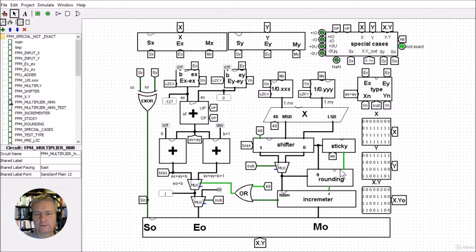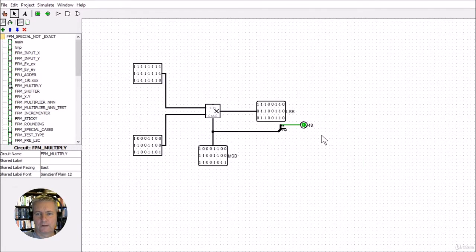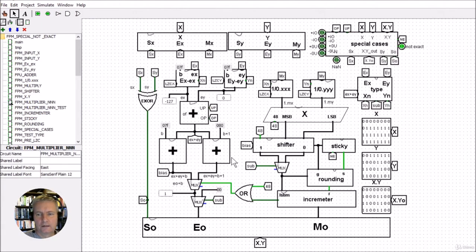Now you can see here that in this sticky bit we've got this little extra pin and it's NE, so that NE stands for not exact. So we know that we're going to get the not exact from the least significant bits of the multiplication, because we know we're going to truncate and get rid of these. So let's head in and we'll see where we can get that value. So we head into the sticky bit.